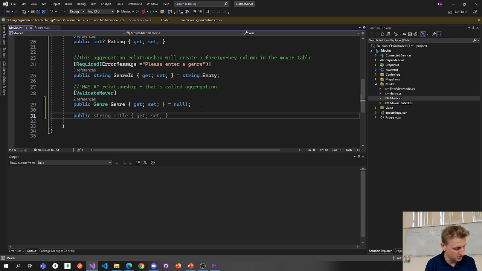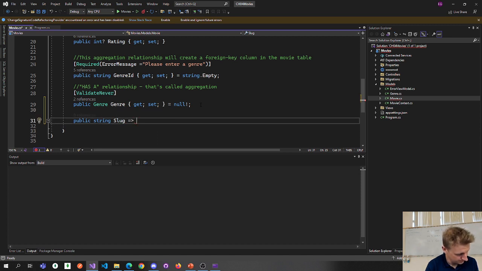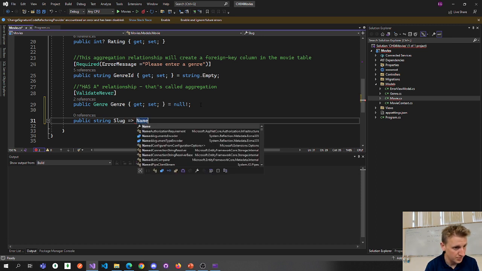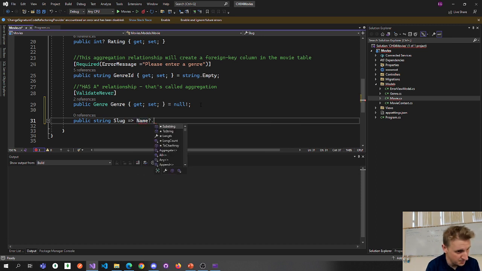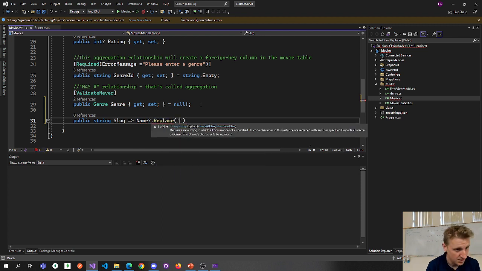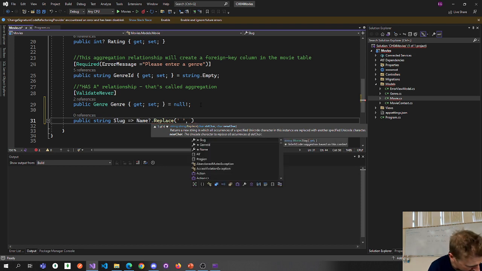This is what's called a read-only property. The property is called Slug. And this is a little bit of C# that does some concatenation and trickery. We'll discuss it. Name.Replace an empty space with a hyphen.